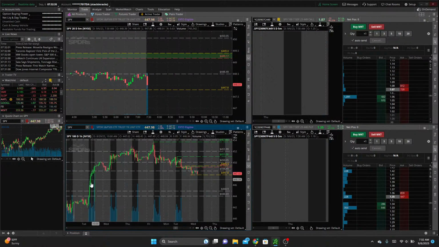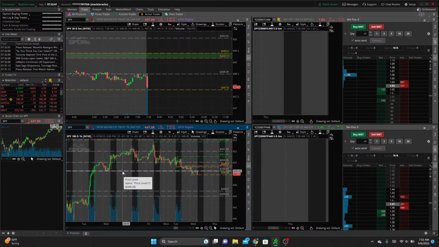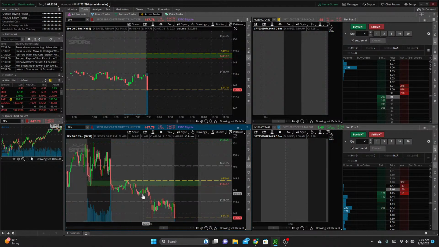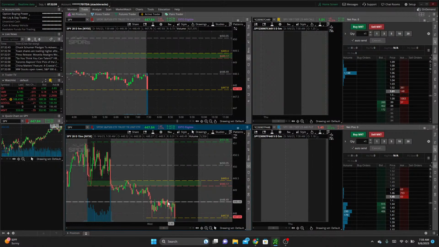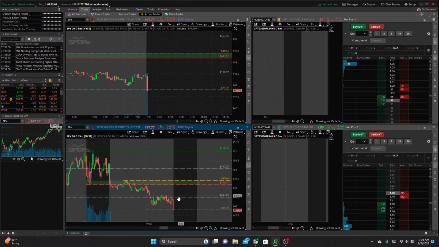Reason being, if you look at this chart here, we have this huge area of a run up. We have this pullback, which is at that 448.5, but we don't really have any support in here. So I saw that as a key support. And then in this early morning session, or the pre-market, we sold off from yesterday, broke below, tested that level, failed to break above it, and opened right at it. And as you can see, we're selling off there. But that's what I was looking at. This level was that key support.